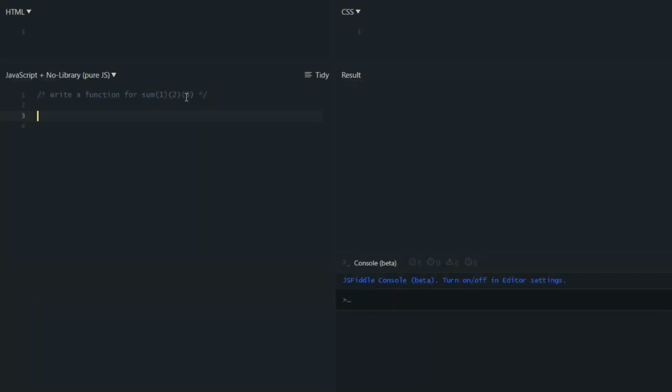So we are not sending 1, 2, and 3 as arguments to the function sum. We are calling the function sum with one argument, and then we will return another function. We will call that by using the argument 2, and then again we will return another function and call the function by using the argument 3.